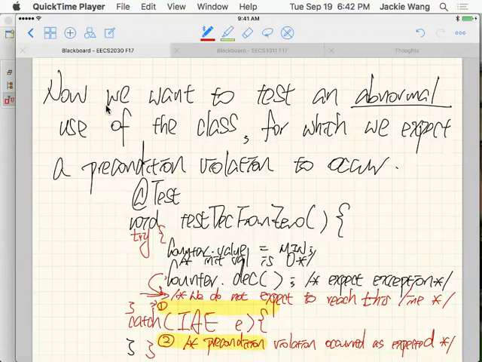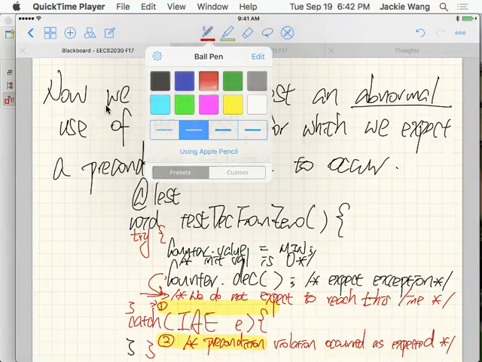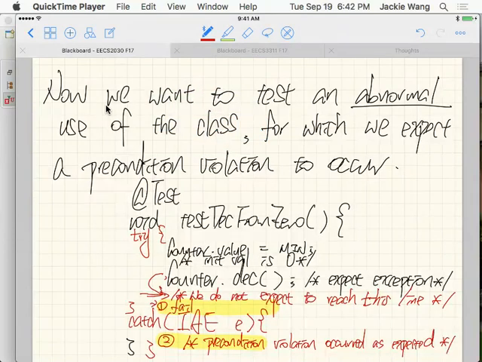Remember, not just assert true, we also learned about fail. In this case, what we should do is to say fail. Over here, you would say, no precondition violation occurred as expected. And then I'm going to write that in the program again, just to strengthen your understanding. So that's the layout for testing the second category of scenario, where you do expect some exception to occur. Let's just go back to Eclipse and look at that quickly.